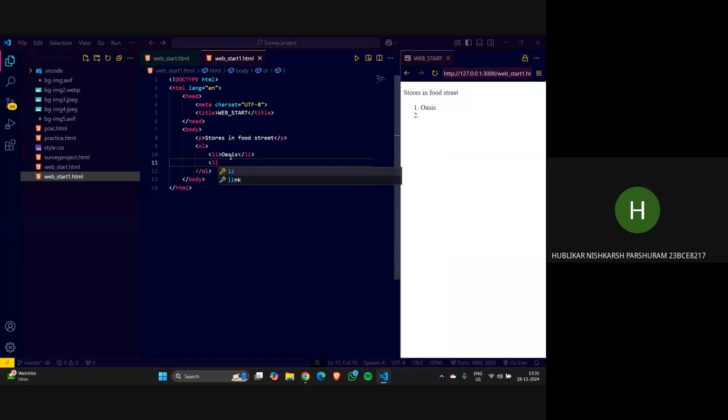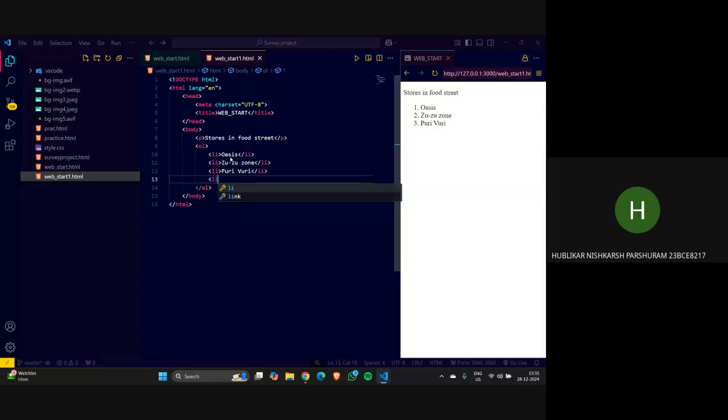We take another list item that makes it two. We have Zuzu Zone. We have Puri Puri. We also have that ice cream shop. I don't know its name.